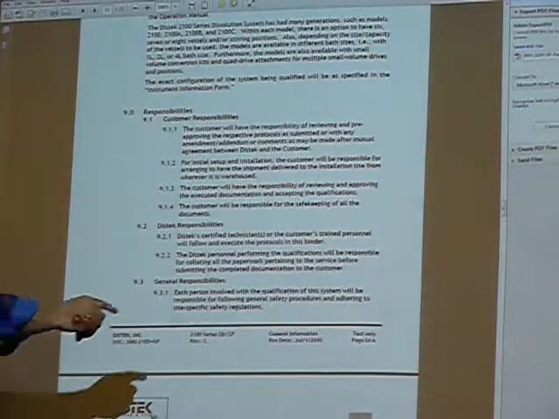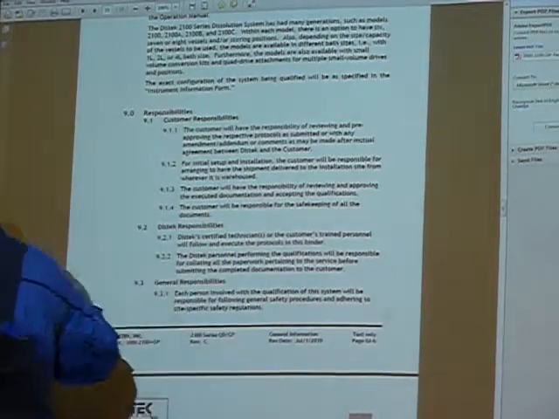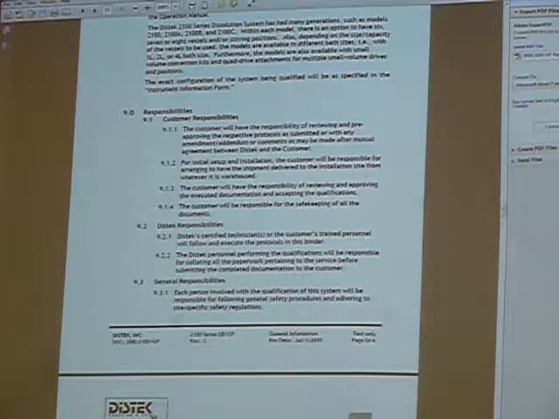They'll be responsible for safekeeping of all the documents. So when you're done and you hand it back to them, hopefully they are responsible enough to store it, because we're not taking it. I don't know how you do it anywhere. Hopefully you're not photocopying this and keeping your own records. If you do, that's up to you. But here at Distek, when we perform a qualification, when we're done, we give them all the paperwork, and the customer's in charge of keeping all the paperwork.